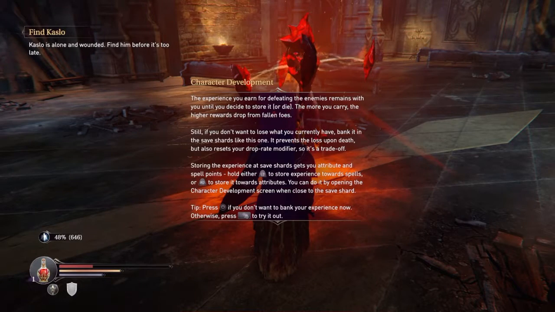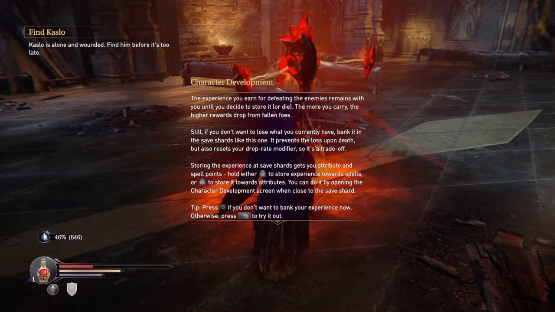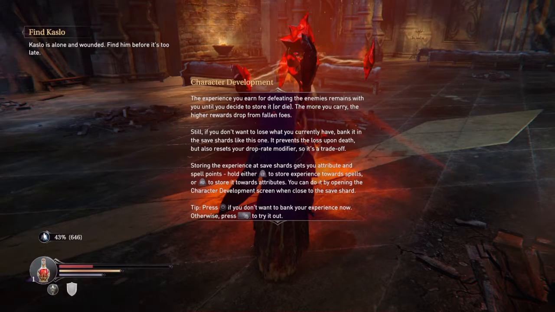Defeating enemies remains until you decide to store it or die. The more you carry, the higher rewards drop from fallen foes. Sell if you want to lose what you currently have. If you don't want to lose it.